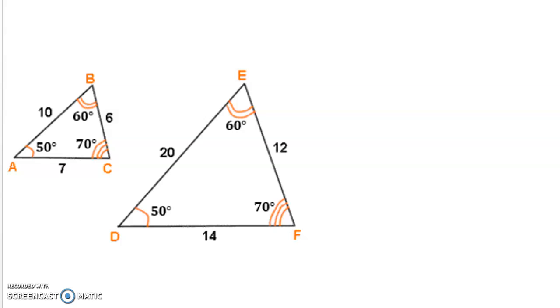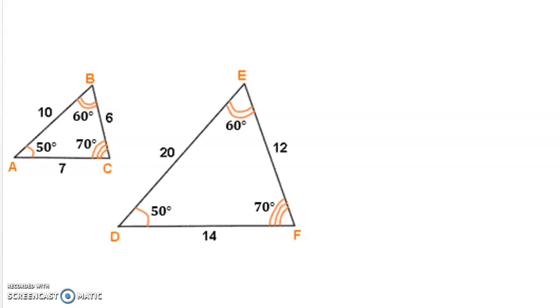Okay, now I'm going to talk to you about how to find the scale factor between two shapes you know are similar. So we've already established that these two triangles, ABC and DEF, are similar triangles. The way that we did that is we found that not only do they have the same angle measures within the triangles, but we also saw that their corresponding side lengths are all proportional. Now I'm going to show you how to find the scale factor between these two shapes.